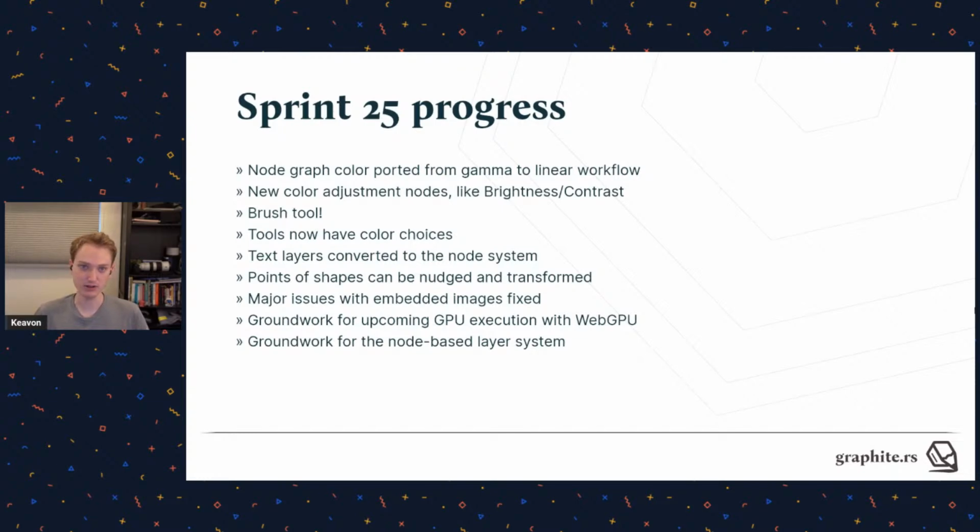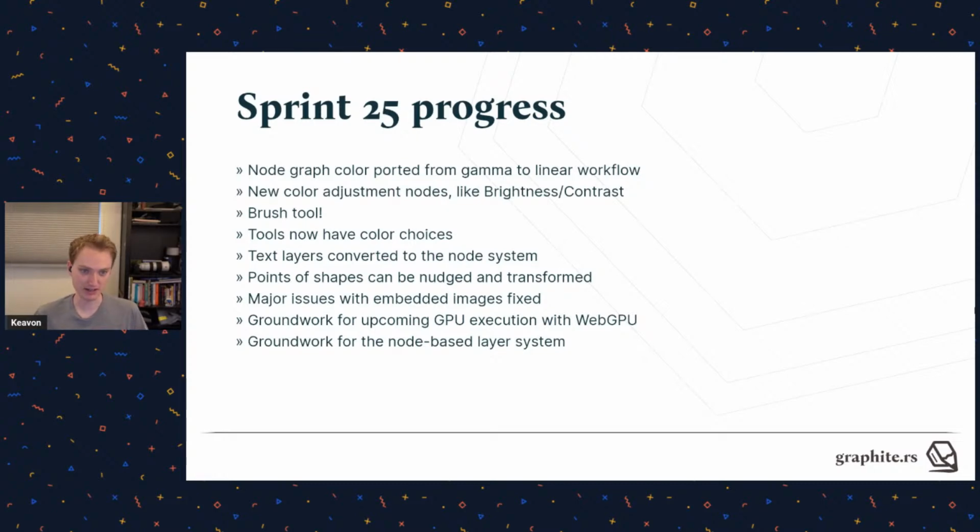Previously our nodes were basically sending bitmap data through the node pipeline, through the render engine, and they were all working in a gamma pipeline, which basically means that all the color channels had an exponent to them. Now they've been moved to linear, so if any of the nodes do need to work in gamma, they will transition to gamma, do their calculation, and then go back to linear, rather than the reverse, where everything started out in gamma and a lot of things that required linear had to go to linear and then back to gamma. Some of our nodes actually don't care. Some of the calculations work either in gamma or linear, so they don't have to do a conversion before or after this switch from gamma to linear.